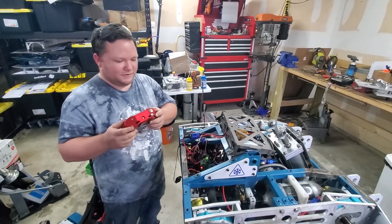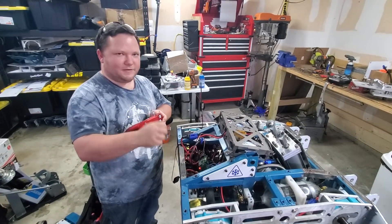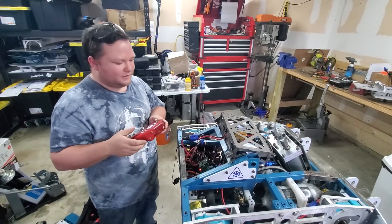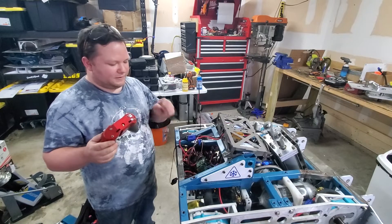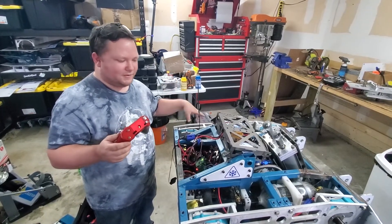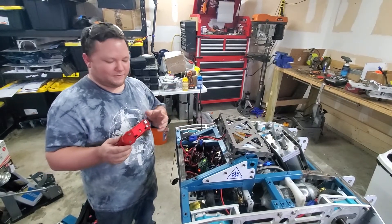And then when you're ready to fire, you press and hold this, and it will actually turn on the solenoid for about a tenth of a second, or whatever we decide the timing is going to be. Then we release it. It's going to open the exhaust for a certain amount of time until the weapon can go down. Then it arms the exhaust solenoid again so it's ready for the next fire.